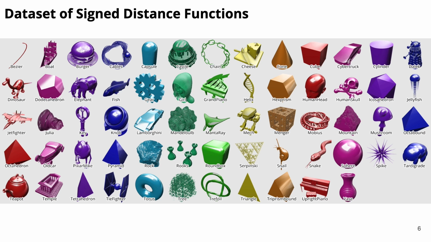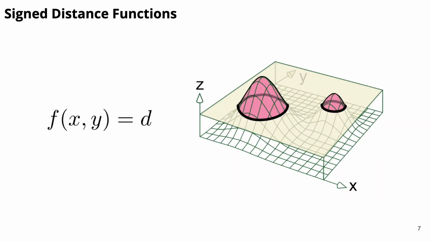As such, in our work, we collected a reference dataset of 63 signed distance functions of varying complexities for research purposes. These signed distance functions are associated with mathematical formulas which define them. These mathematical formulas have a number of interesting traits which are important to consider when working with signed distance functions. Before we get into the details of all that, let's first understand what signed distance functions are. So what are signed distance functions?